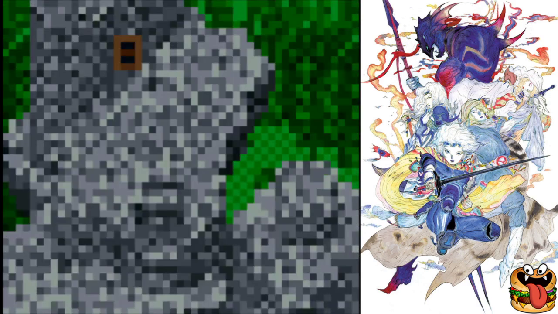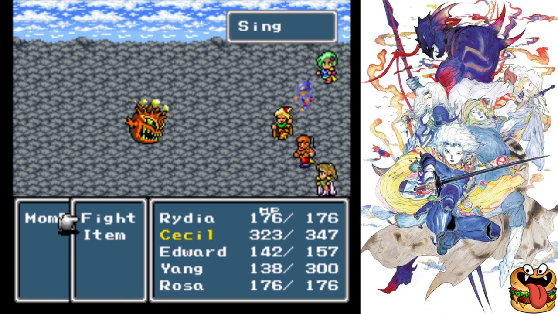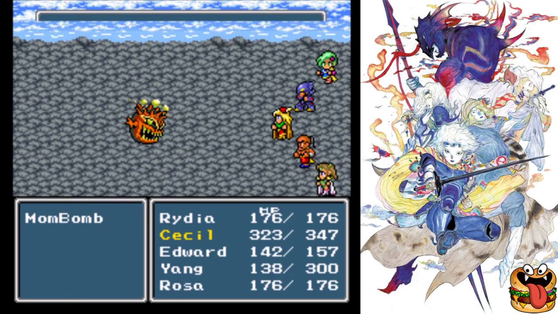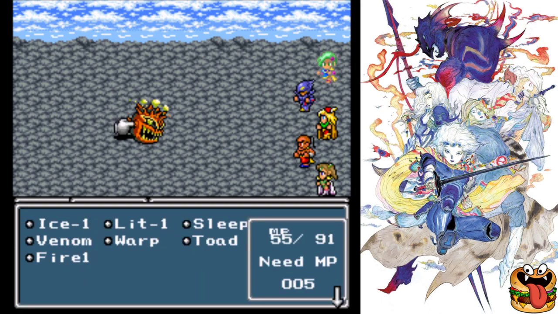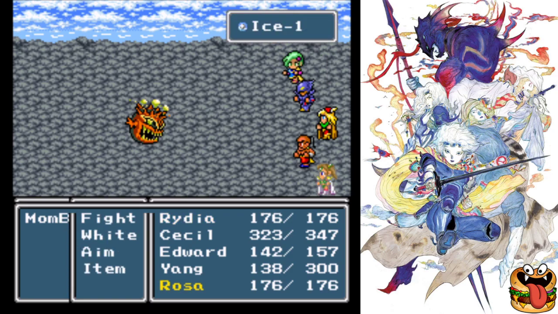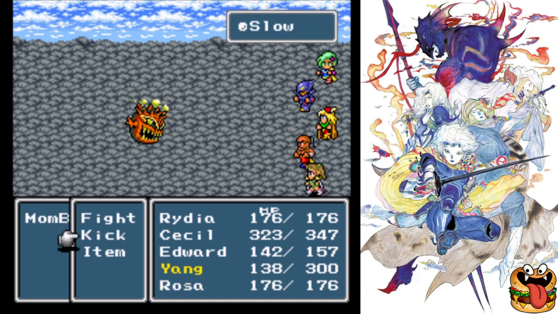So one piece of advice for this boss fight, as soon as it actually becomes the boss fight. Mom Bomb! Actually, wait, no, you can definitely do this right away. Have Rosa cast slow on it. This is kind of my advice for basically every boss for the rest of the game. Most of them can be afflicted by slow, and it works very well and helps a lot. Let's try it. It makes most of the bosses in this game into complete jokes.